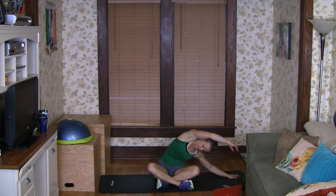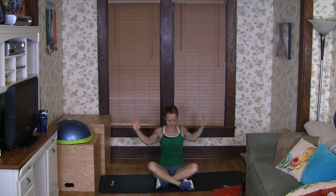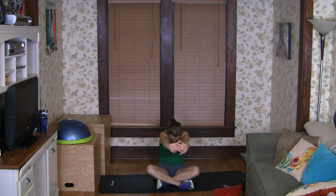Switch. All right, straight up. Get some cactus arms here. Really opening up the chest. Driving those elbows back and down. Let's interlace the fingers in front. Roll the shoulders forward. Stretching the upper back and the rear delts.